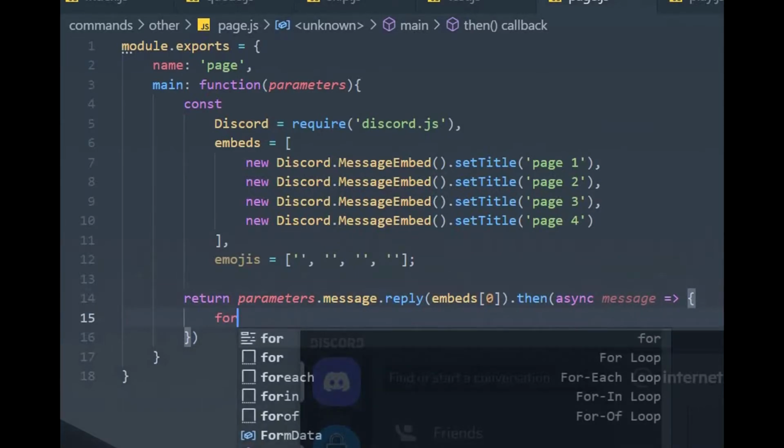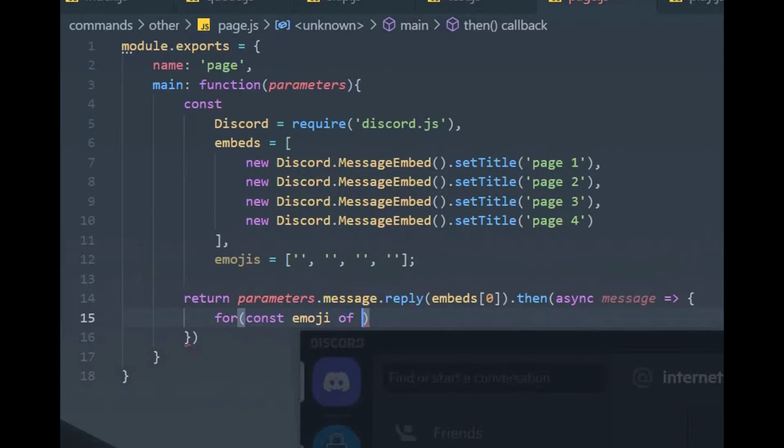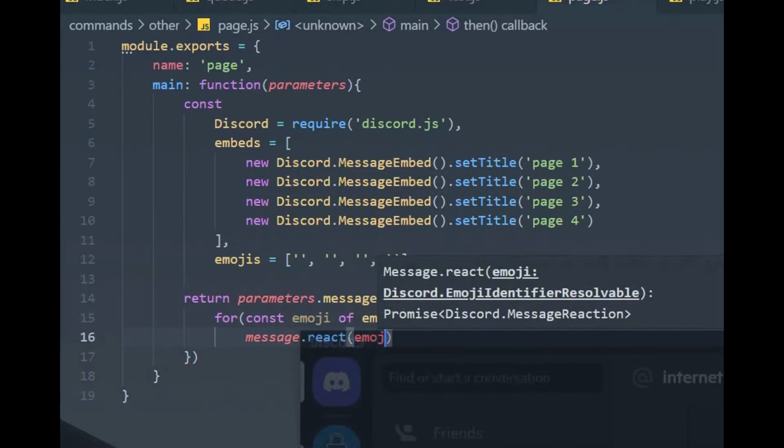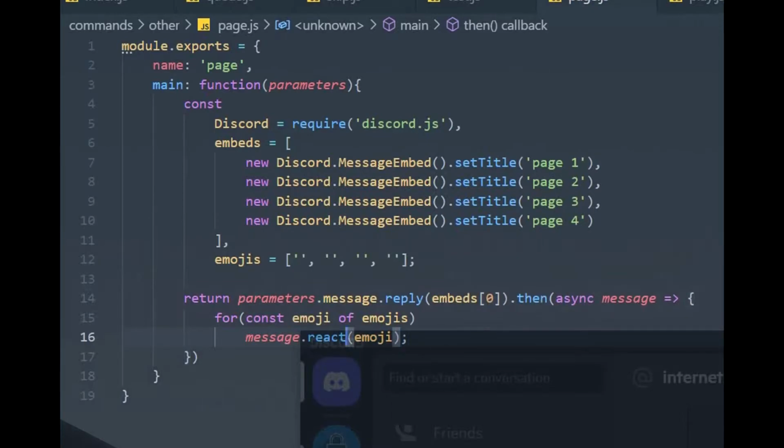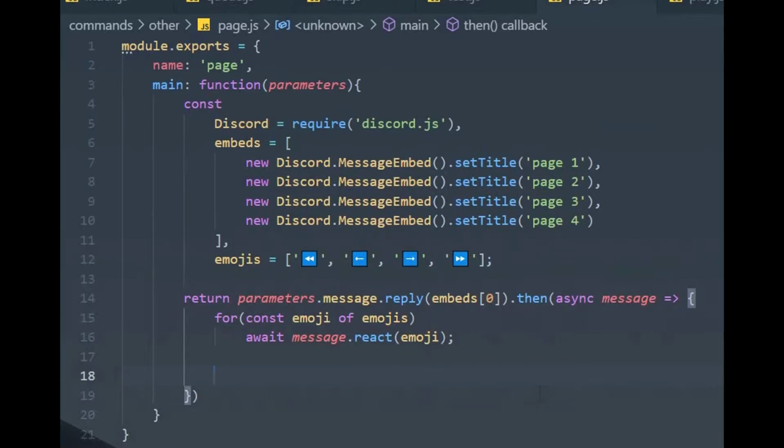And now for const emoji of emojis, we're going to await react with the emoji. So it actually does it in the correct order, because sometimes if you don't do await, it could happen in a random order, and we don't want that. Now let me actually paste the emojis that I want to use. There you go. Those are the emojis I would like to use.